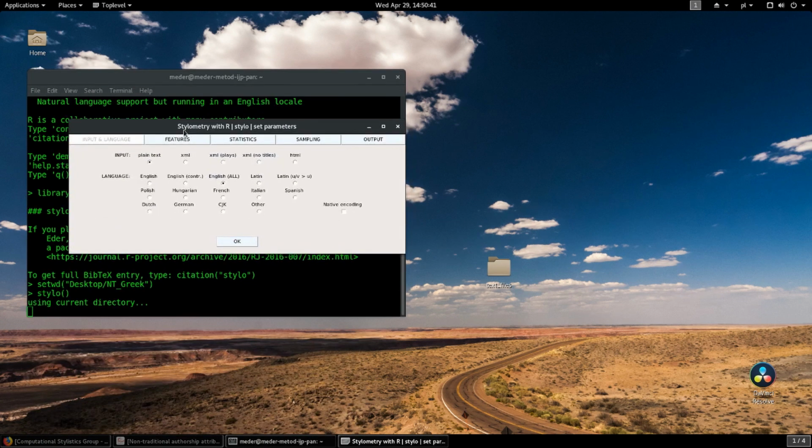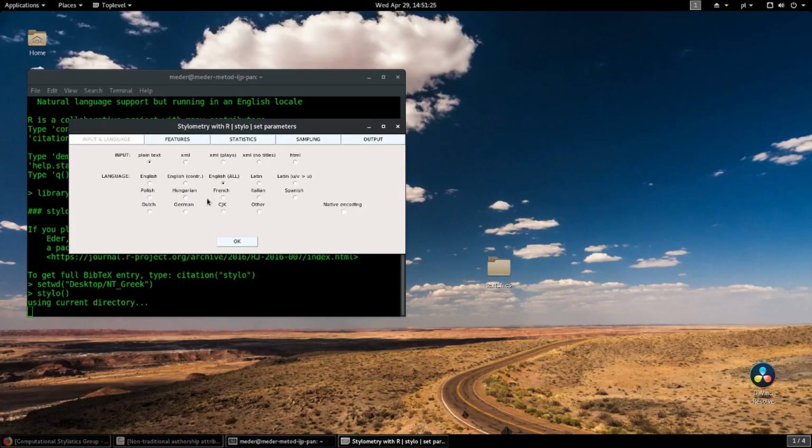The graphical user interface pops up, which is what we expected to get, and now we start tweaking with the parameters. For the first time, I usually suggest to just go with the default parameters. This is in order to just check if everything is fine, if all the texts are being read, if there is no code page mismatch, if there is anything wrong there. So for the first time, I usually suggest to just click the OK button.